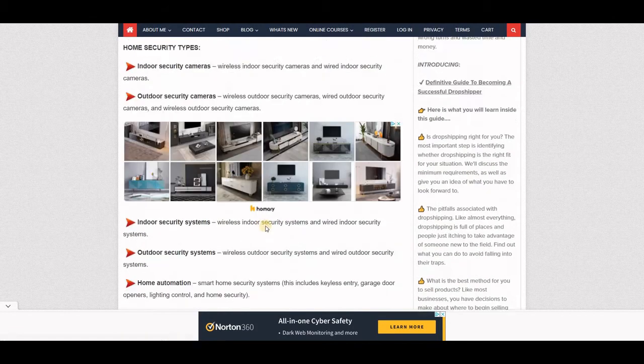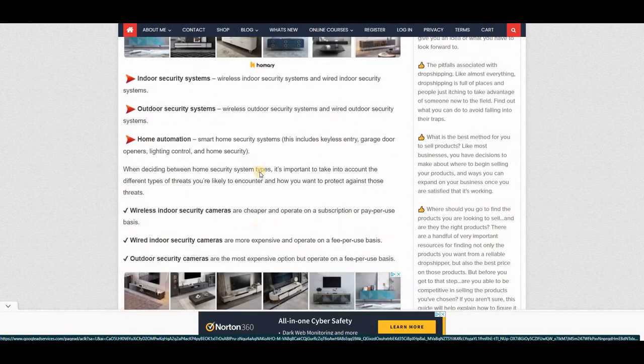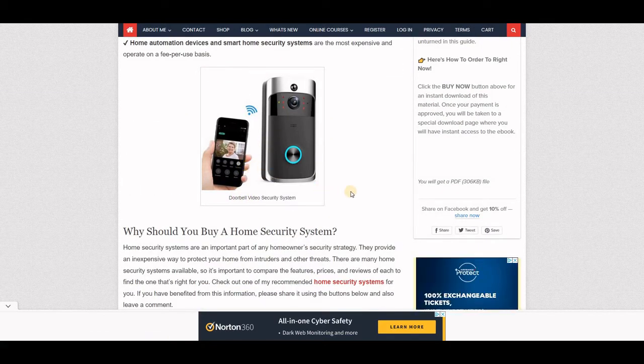And as you can see here, I also have Google AdSense in the content here, so if somebody should click on this, they don't have to buy. Google would pay me for that click. So that's how powerful you can use a blog to monetize your content, guys, and to monetize using your product on eBay to monetize your blog content if you have a blog.